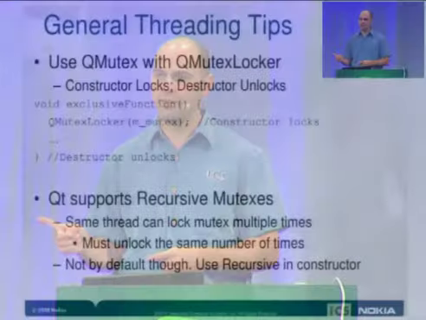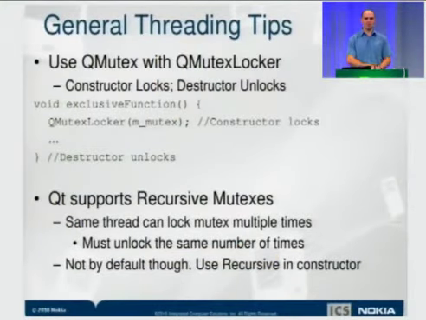This is a very simple class. It's actually kind of brilliant. What it does is it takes a mutex in its constructor, and its constructor simply locks the mutex. Then, when the mutex locker falls off the stack at the end of the function, it goes out of scope, its destructor is called, and its destructor unlocks the mutex. This allows you to lock the mutex at the beginning of a function and have multiple returns anywhere you'd like them, whatever looks better for readability of your code, without having to worry about missing an unlock on one of your returns.